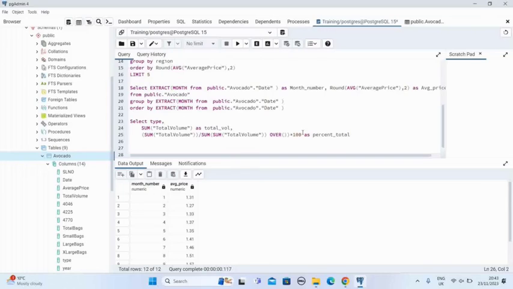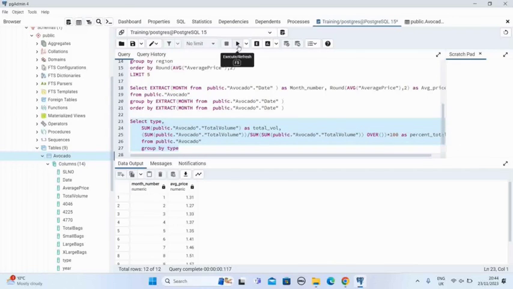Okay, now we use the table name and group by this type column. Yep. So let me put this public Avocado before this field so that we can avoid some unnecessary errors. Okay, let's see whether it's working or not.